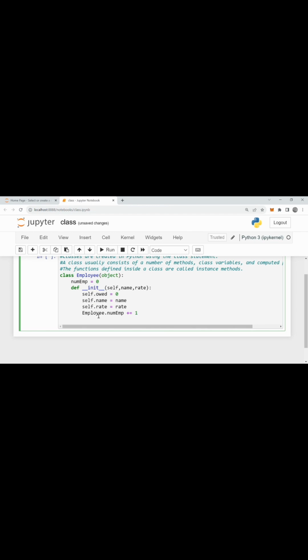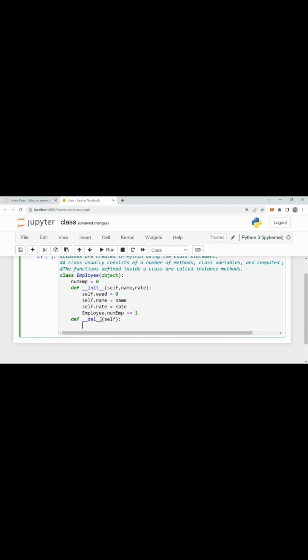Similarly we will define this. We can also delete the employee, when we have paid or cleared one employee, then we can delete its information. Similarly we do the same, just we have to minus 1. Why minus 1? We will discuss more methods down below.